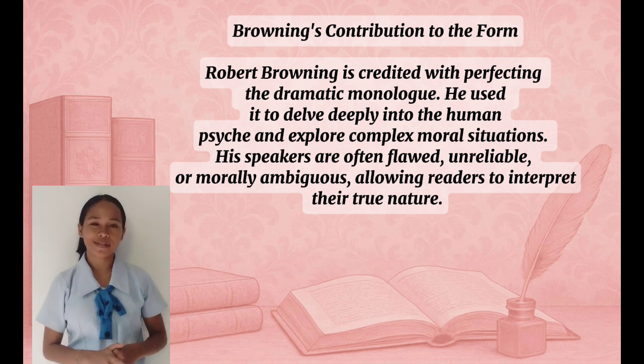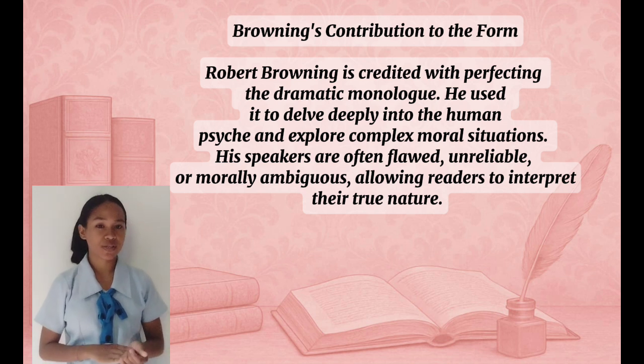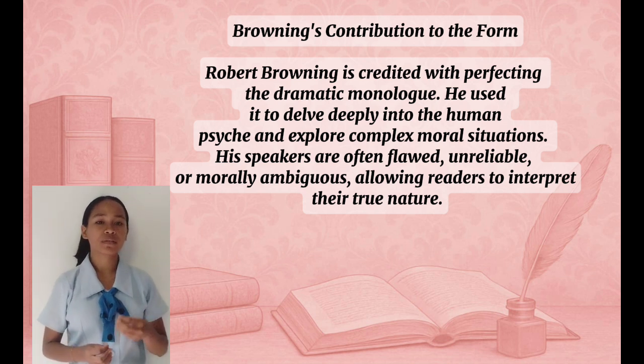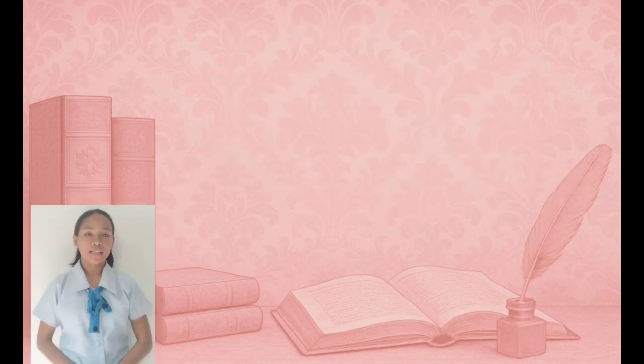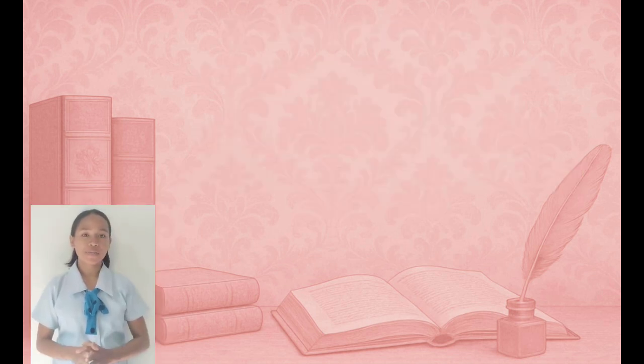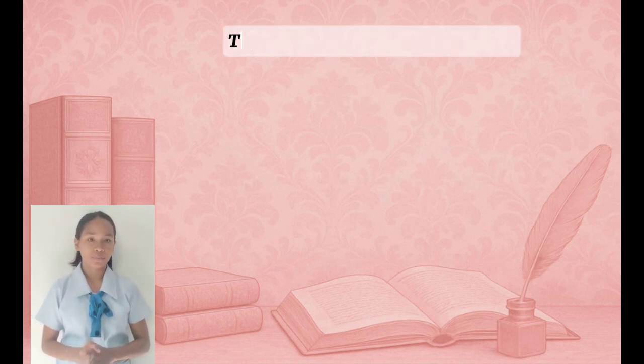His characters are often proud, jealous, or even dangerous, and they usually don't realize how much they are revealing about themselves. This makes readers think deeply and figure out the truth on their own. In many of his works, the speaker unknowingly shows their flaws, making the readers look deeper to understand the truth.